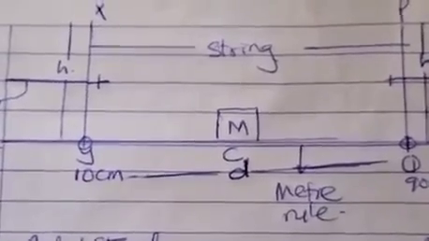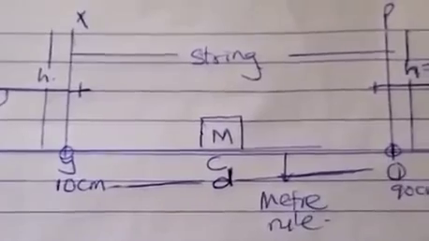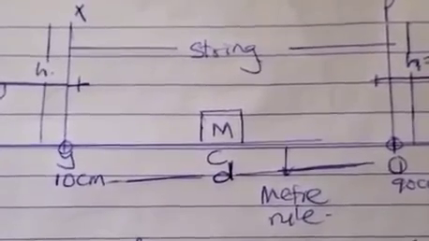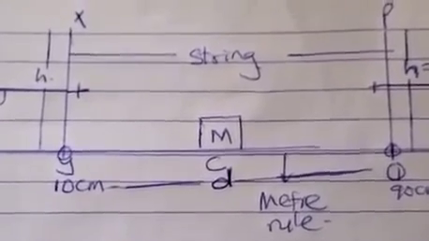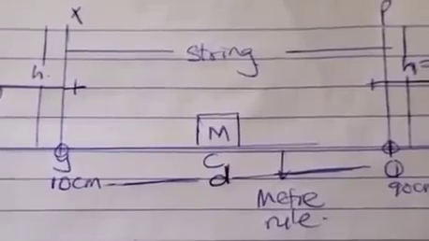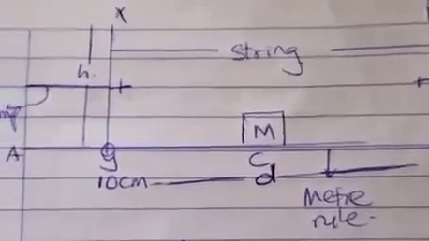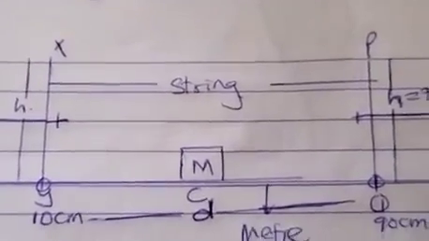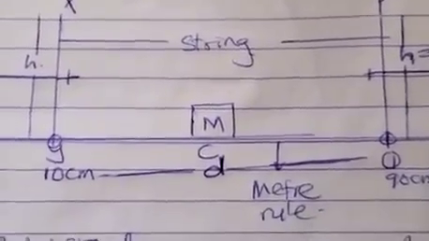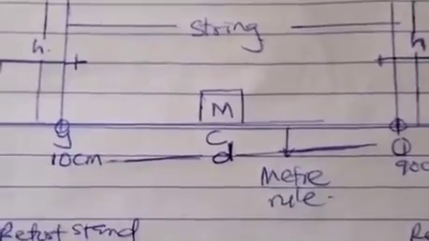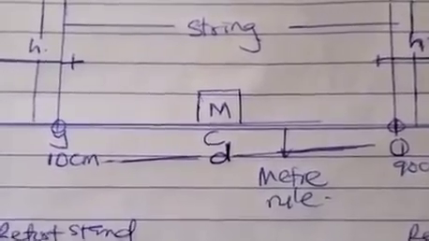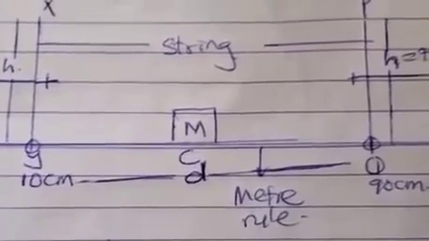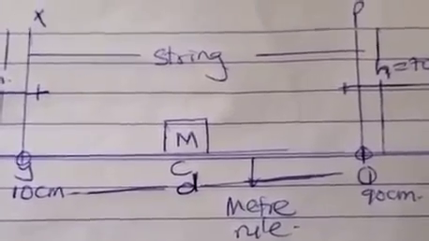So what we're going to change is only the mass that will rest on the center of gravity: 30 gram, 40 gram, 50 gram, and so on. Once each mass is placed at that center, the meter rule is then subjected to 20 vertical oscillations. In this our work, we're going to use 20 oscillations, but you may be told to do 10 oscillations or 30 oscillations. Whatever case it is, it remains the same procedure.